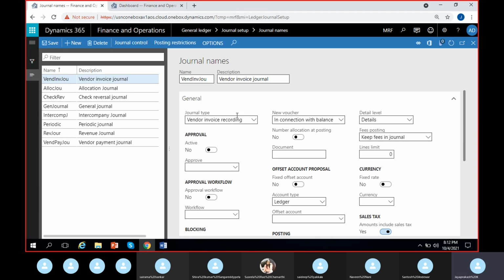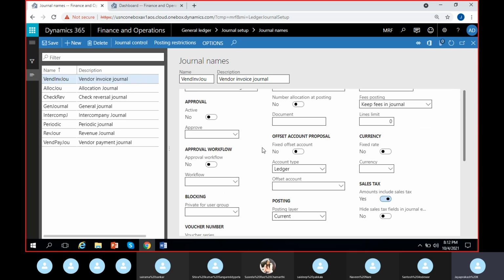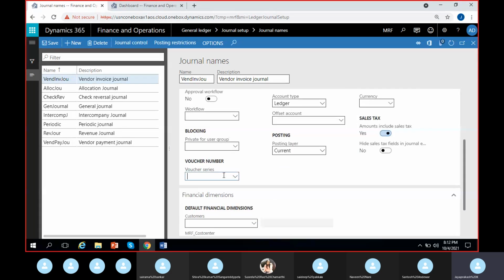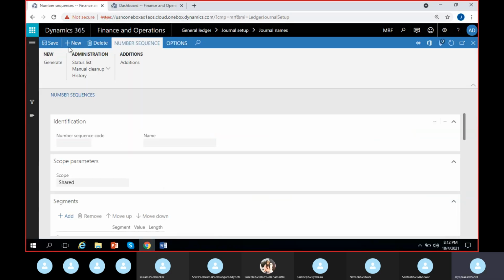Keep this in mind. Other than this, we have voucher series. We can give voucher series. View details. You can create a new vendor invoice.